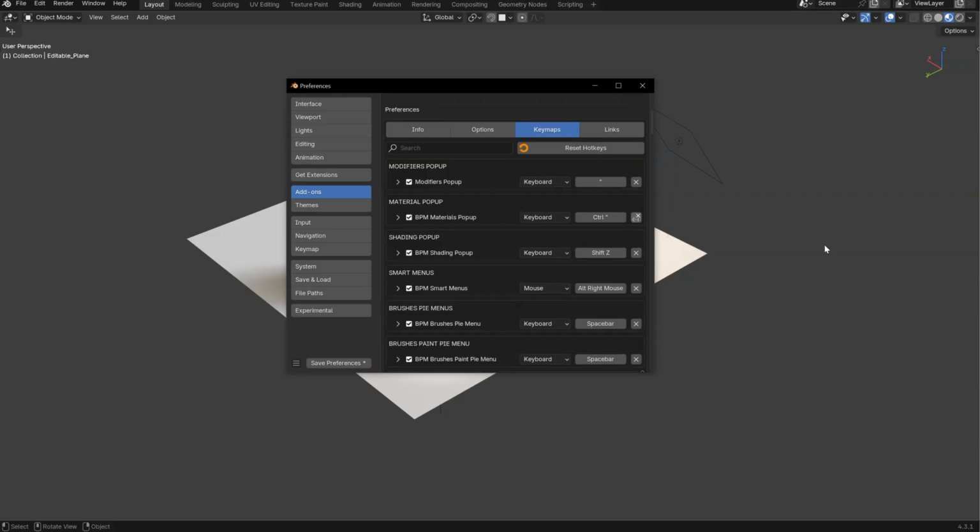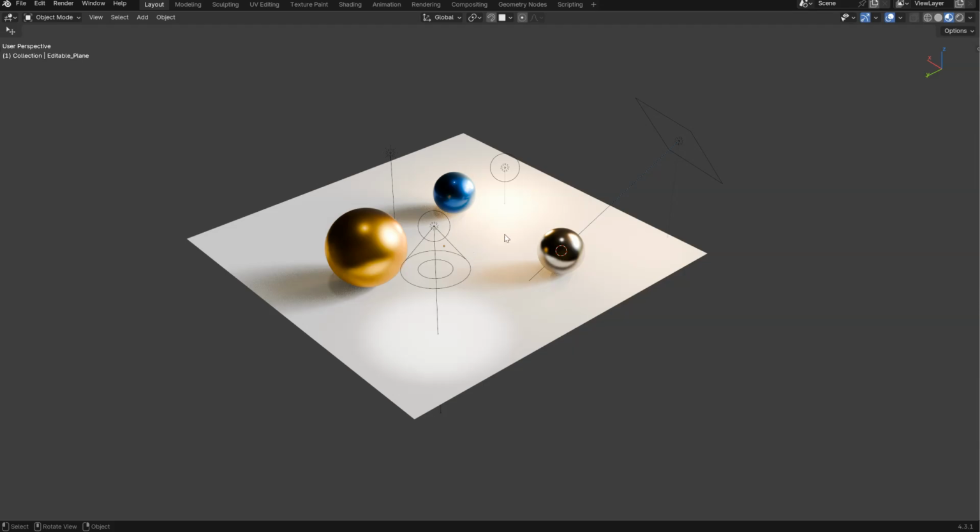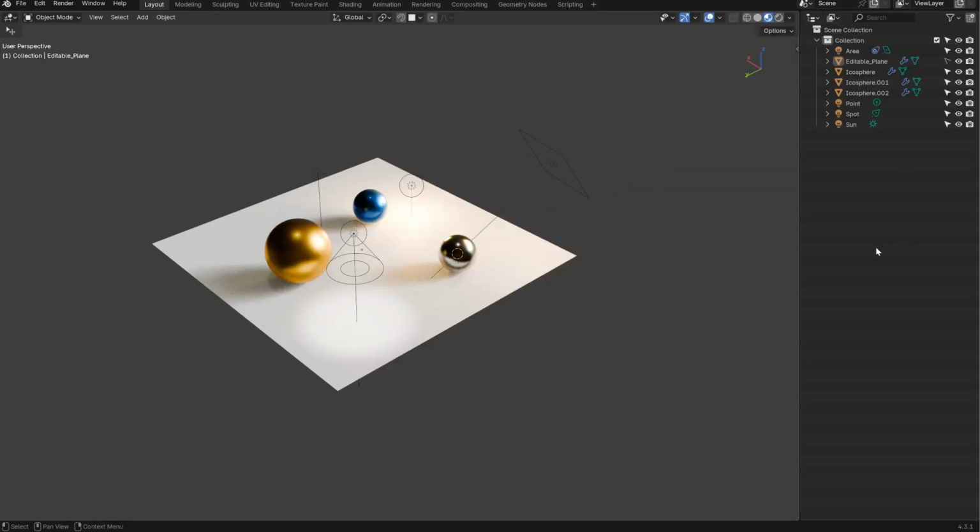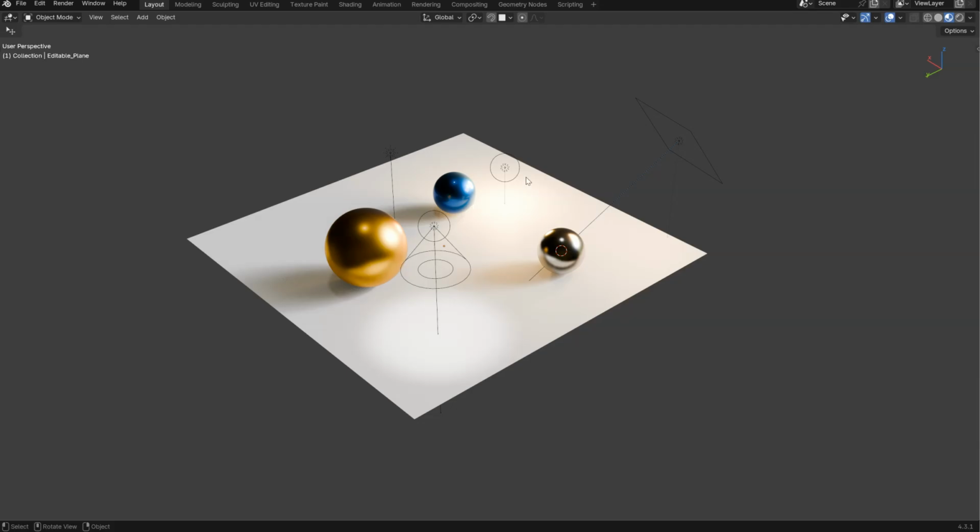I will show you how to set up this one, because this is not a pie menu. I could have used a pie menu to do the same, but pie menus, for example, are big, and sometimes when you go in the view, you will not see all the pie menu. So that's why I chose to just use keymaps.